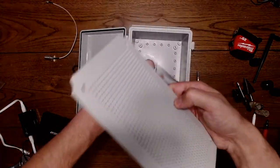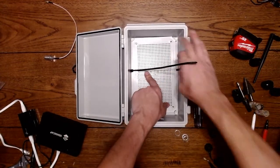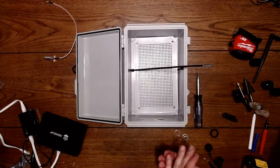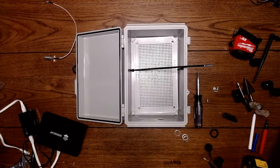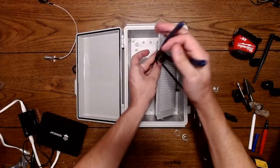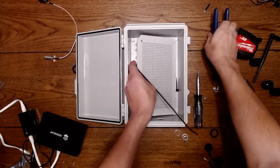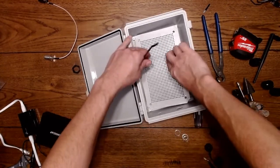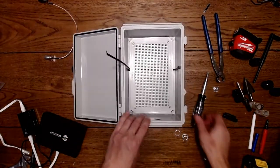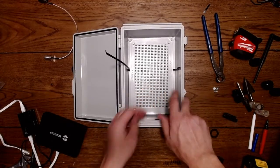So there's just different holes there. And I'm going to lay this in here like this. And you can see how this can now strap to and hold down your device. Alright, I'm going to snip this off. Snipping tool. Put these back.